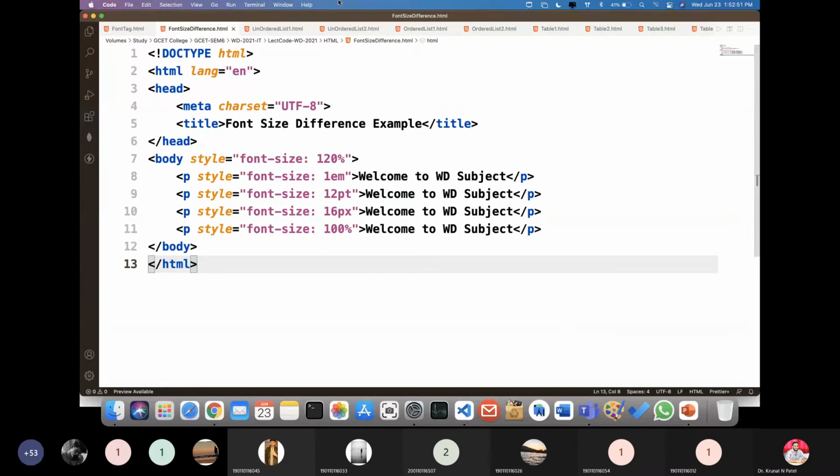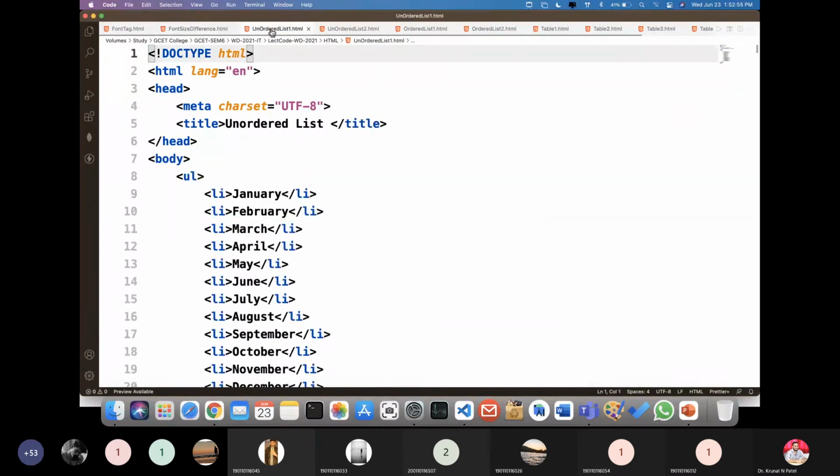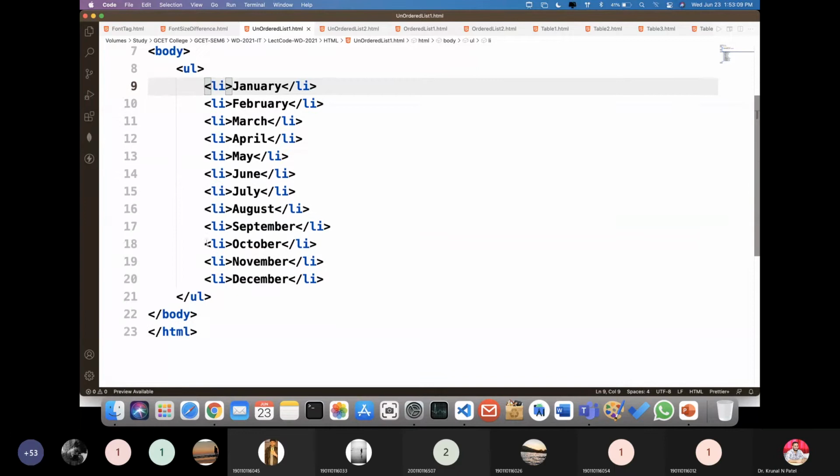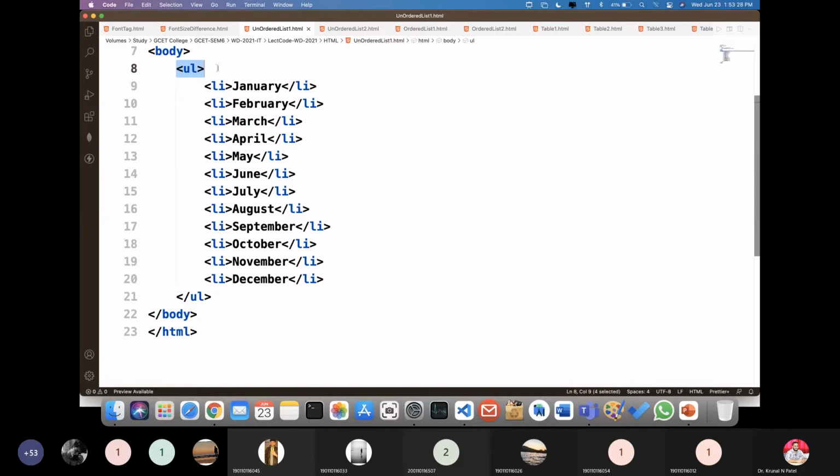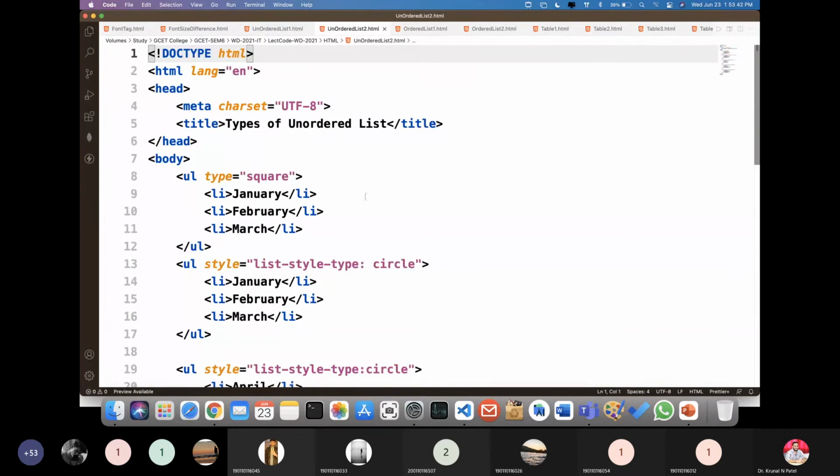Let's see how we can change the type of this list. First of all, we are going to start with the unordered list. Okay, so in the unordered list, we have to go for UL, and to maintain the list of items, we have LI, right? If you see the preview of this, it will look like this. By default, the disc or circle is there, okay? And you can see this particular output over here, right? So it is very simple, guys. You just need to use UL and LI for the list of items. You can also make a nested list inside the list, right? So that is also possible. Now let's change the type.